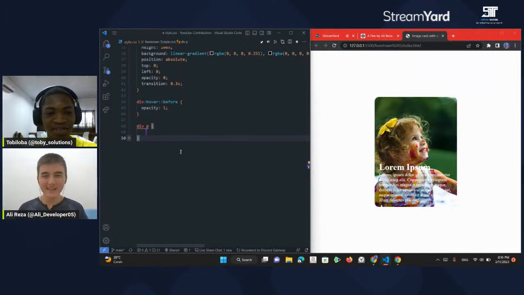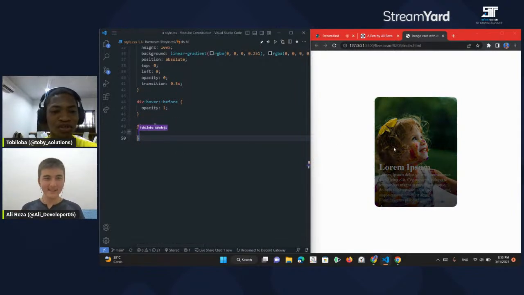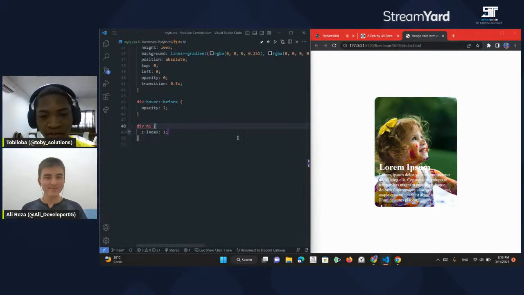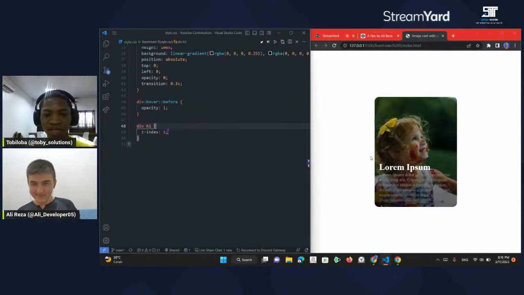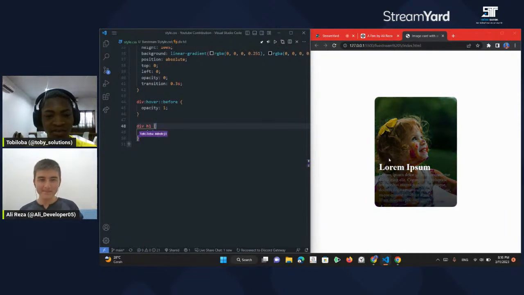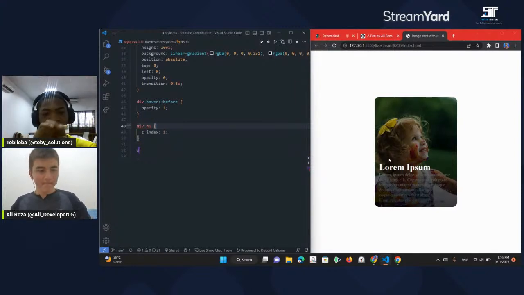So now to make this better, I'm just going to use a div of h1. Now since we're using position, I can use stacking context to change where this would show up. So I give it a z-index of 1. Look at that. I affected the h1. So the h1 is on top of it now, right? Now we can do the same thing for the other. I'm still going to write other properties, like their transition and their hover. So let me just write it this way for now.